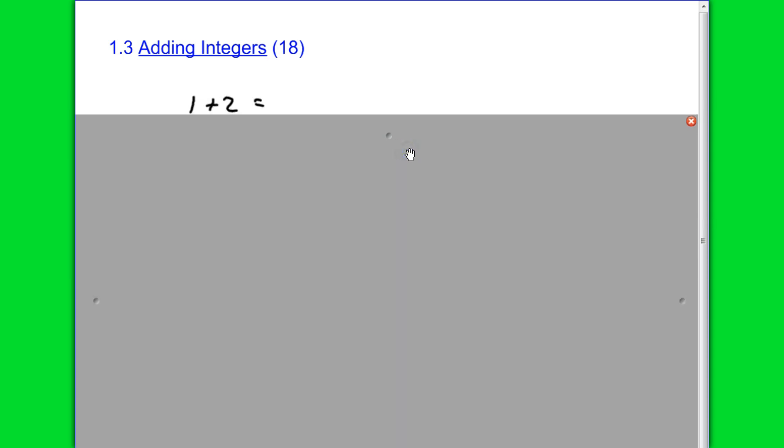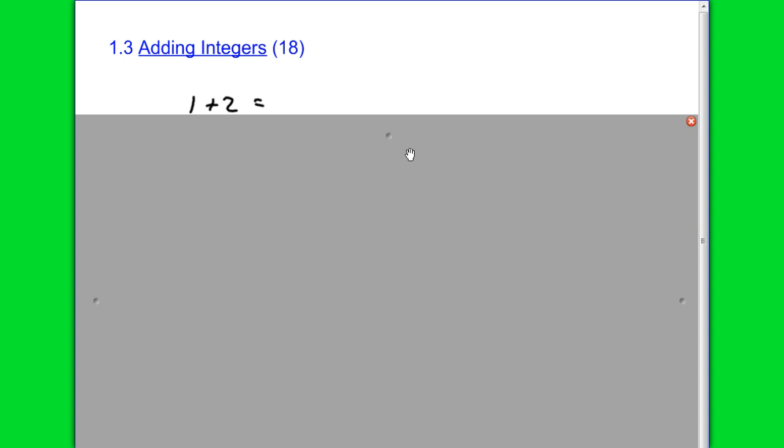I'm sure you had lots of practice adding integers last year. So we're going to be dealing with all kinds of integers though, right? So not just counting numbers, not just whole numbers, which are all positive or 0, but also the opposites of the whole numbers, the negatives, which is why we're dealing with integers again. When you hear that word, that's what that is.